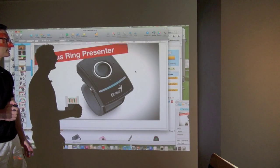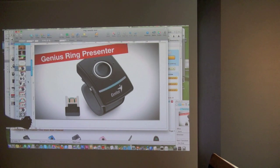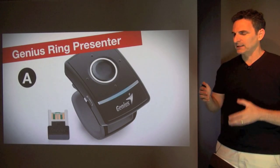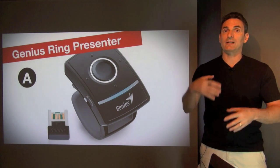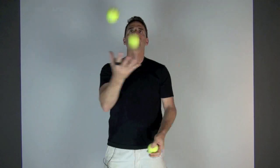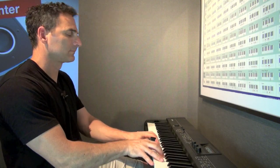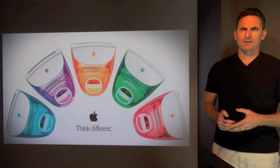Here it is in mouse function — you can see the cursor as I use my thumb to move across it. I can go through some slides and hit the play button. If you're using PowerPoint or something else it does work. What's great about it is the basic forward and back works, and it allows you to be completely hands-free while presenting. For example, you could drink — whiskey.